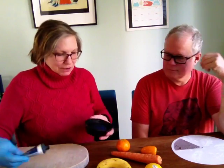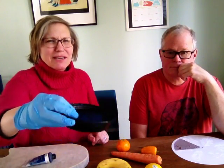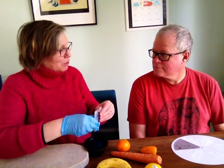You can use any kind of paint. You can use a little sponge to put it on, or, and I have this one in a little plastic container. It's hard to see. Or you can just roll out some paint onto a tray.